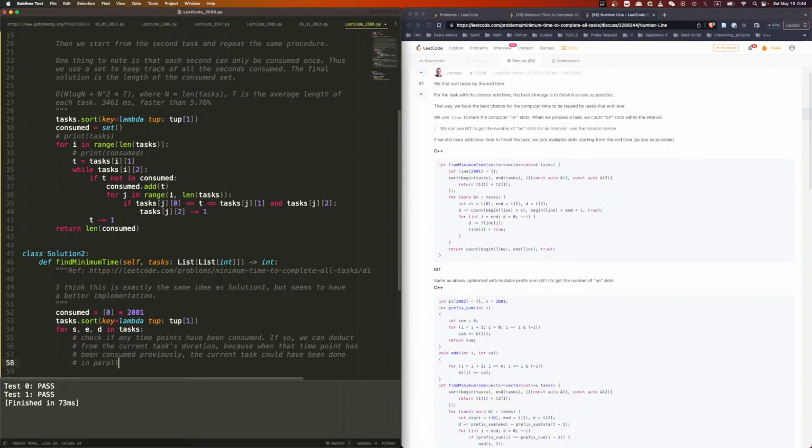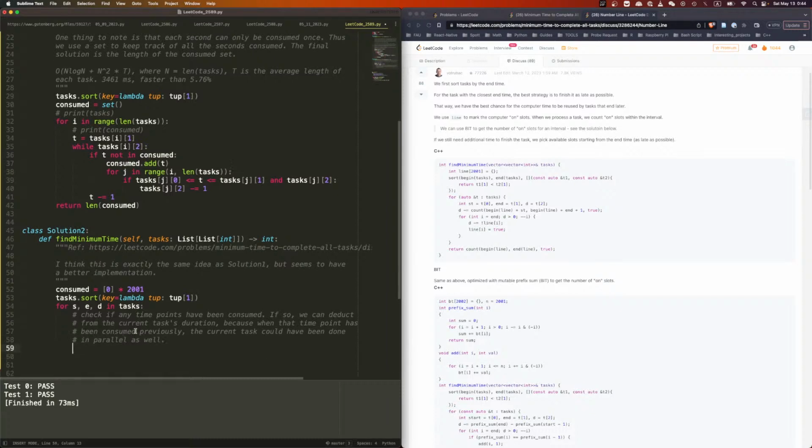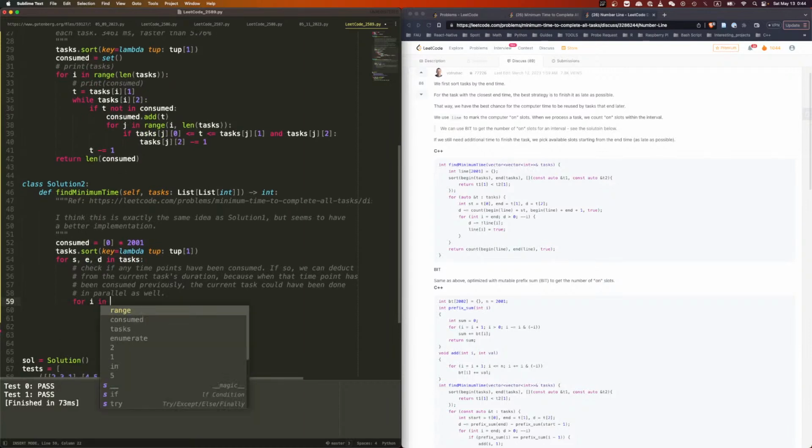in parallel as well. So we say for i in range start to e plus 1, d minus equal to consumed i, right?